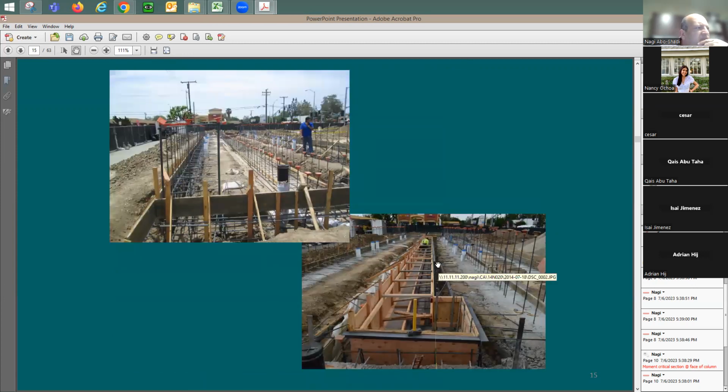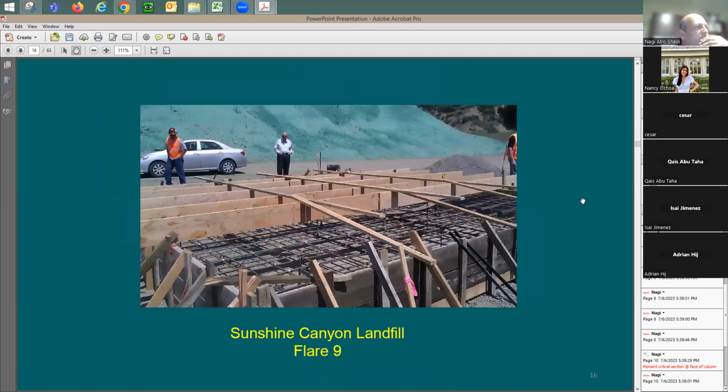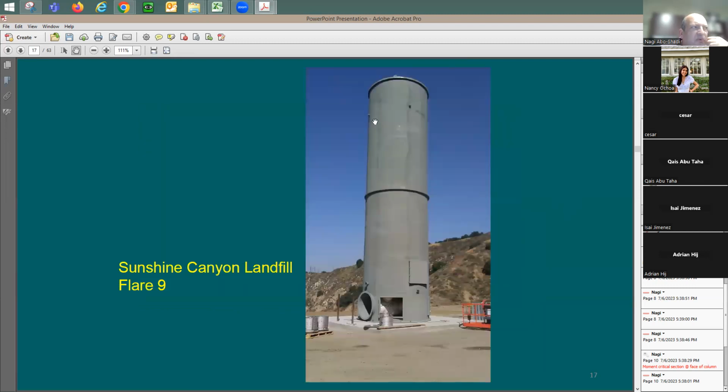Here's another type of foundation. This one is a continuous footing for the wall during construction. Another big footing that maybe you can do for one piece of equipment, they call it a flare. And here's the flare. Here's one piece of equipment. This is about 55 feet high, and the weight is about 60,000 pounds on one footing. That's it. It's also one type of footing, right? And you have lots of anchor bolts here.